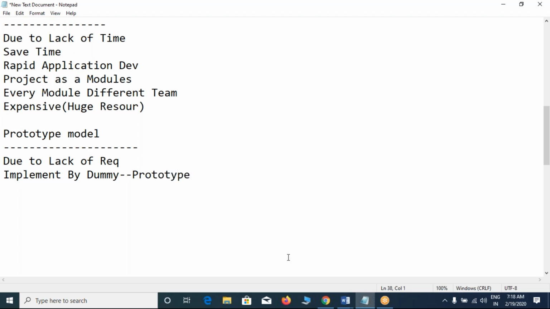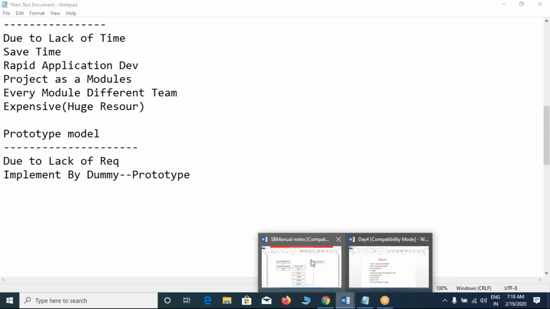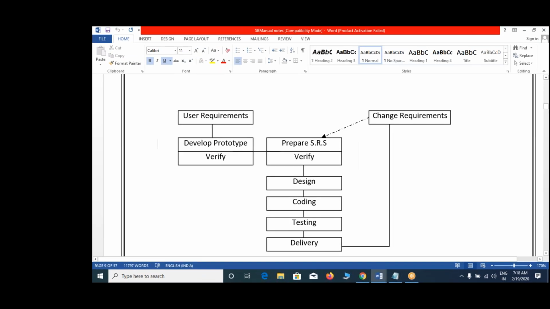Then, observe guys, the model is developed based on the sample.